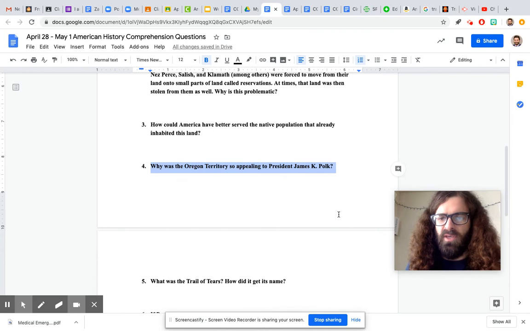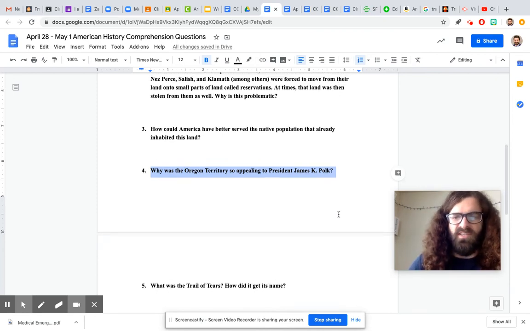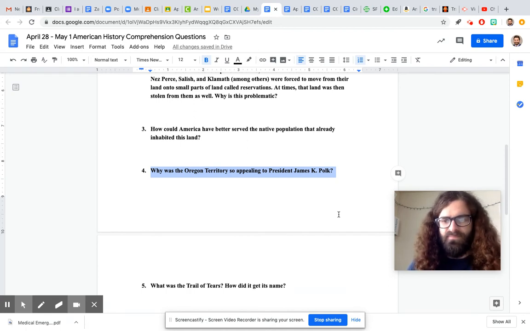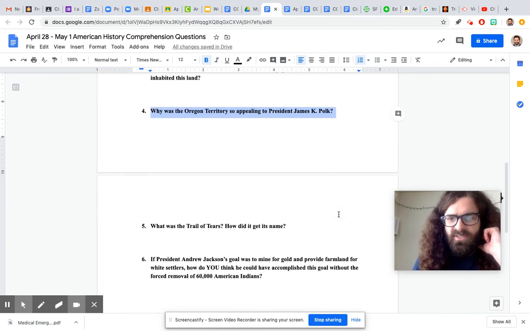Number four, why was the Oregon Territory so appealing to President James K. Polk? This was super appealing because, first off, it's a coast. So there's tons and tons of fishing, and there's going to be something on the other side of that ocean that you can trade with. It's not stated in there, but obviously the trading was appealing to him. Also, there's tons of forests with really big redwood trees that they could cut down and turn into lumber, which is worth tons of money, and they did do that. Also, there's tons of waterways from the oceans that they could use, the rivers, to go further east quicker than on land. And then I think I'm missing something in that territory. Gold. Tons and tons of gold, which we are still mining for today. So that was a slick move.